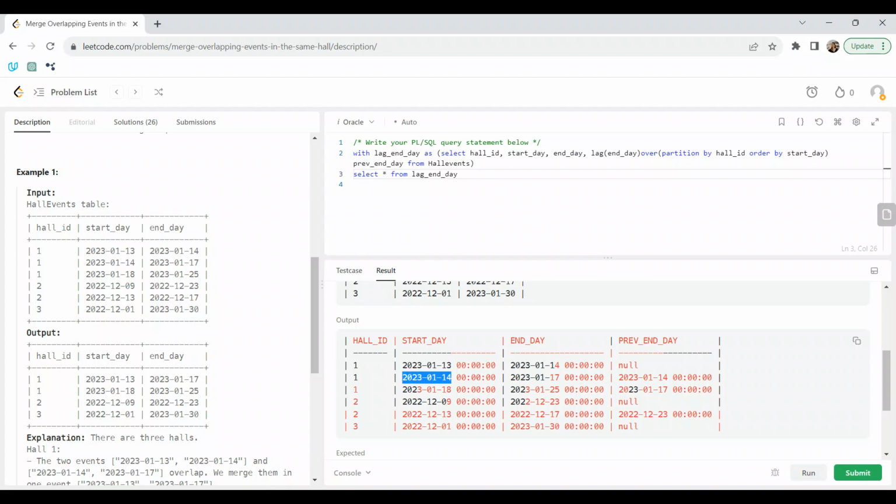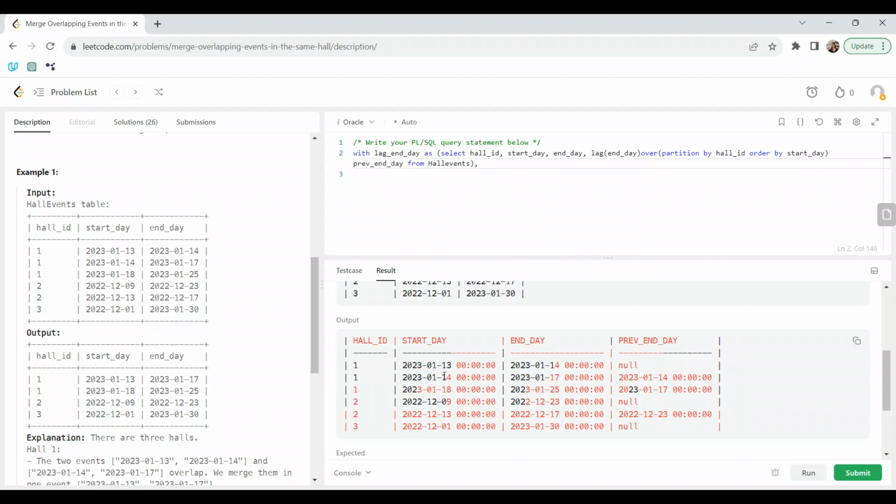Now I can use this with the window function max to compare these two with the previous rows of these end dates. So now I'm going to get rid of this. If it's less than this, for example, it will compare this with this null, which basically means we'll compare this with these two, right?